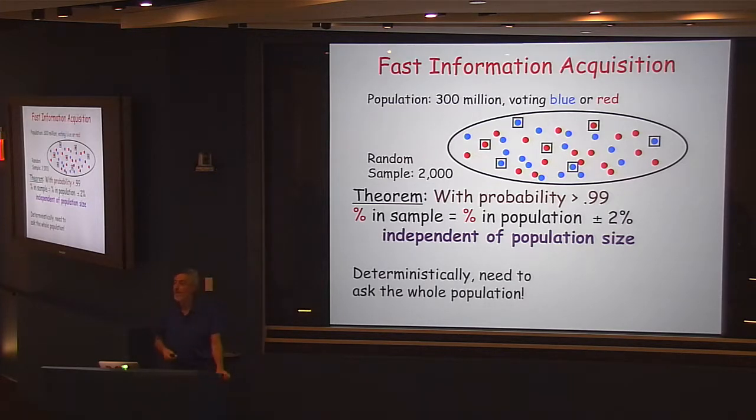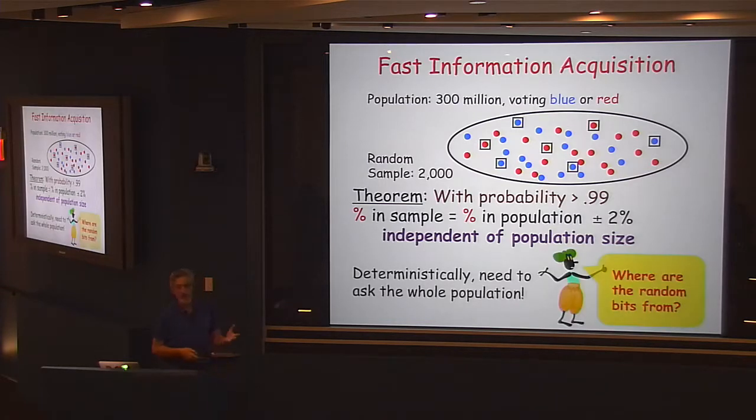More questions? Yeah, so perfectly random just means that of all the possible subsets of size 2,000, 99% of them will have this accuracy property. That's what it means. That's the definition. It's equivalent to say that if I picked uniformly at random, then it will have this property with probability 99%. Okay. Everybody's happy.